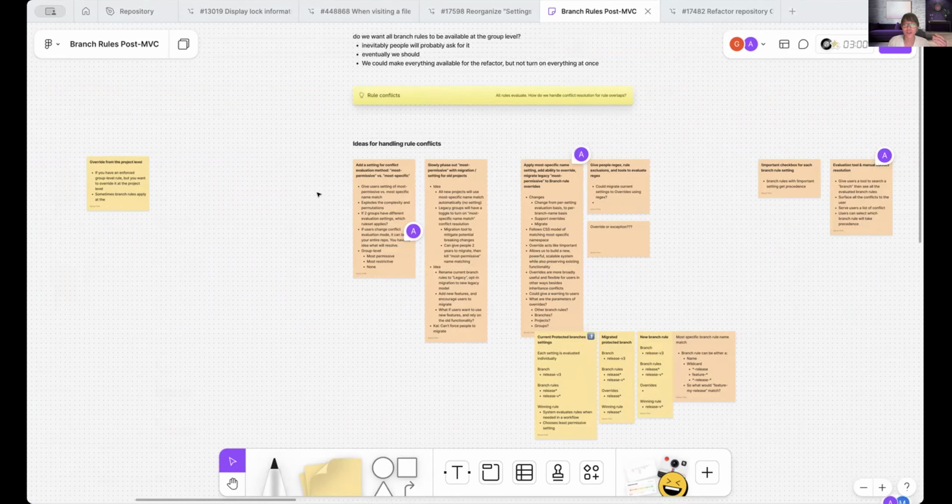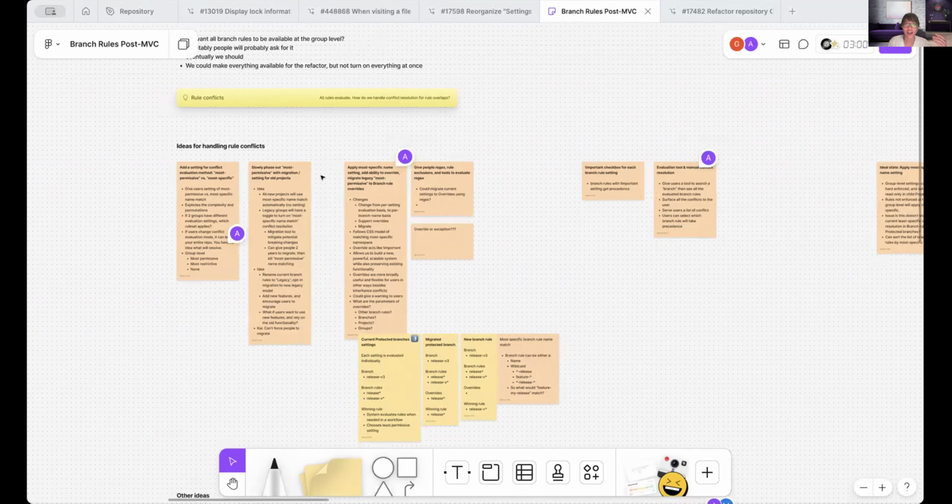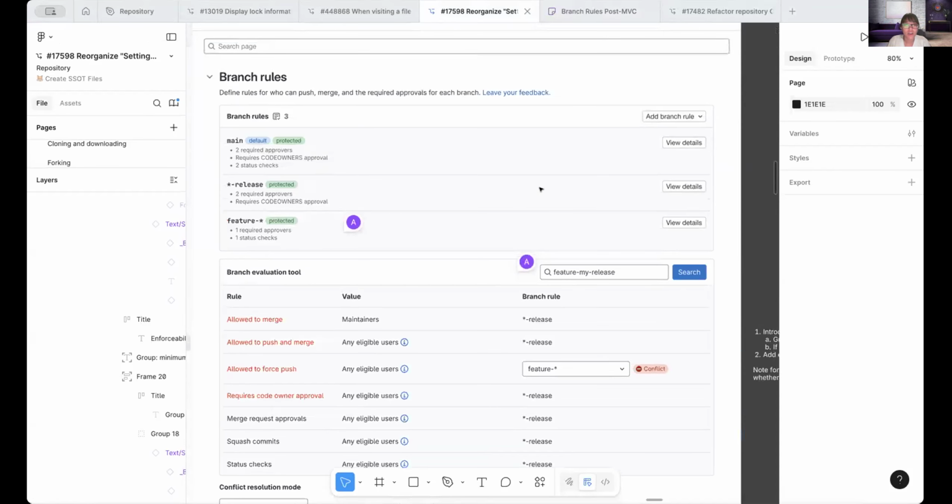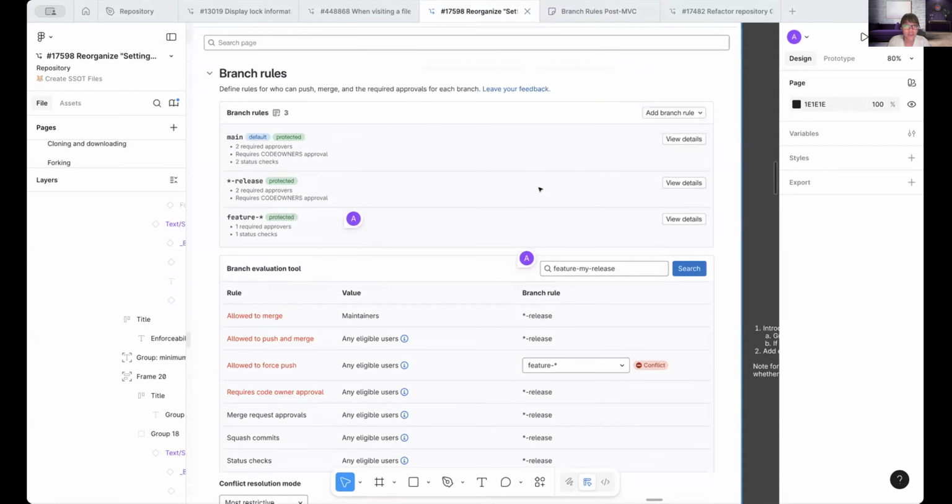We have an issue with rule conflicts because of the way conflicts are currently resolved. For example, if you have a branch called feature-my-release, and one branch rule that's dash release and one that's feature dash star, both will match this branch.